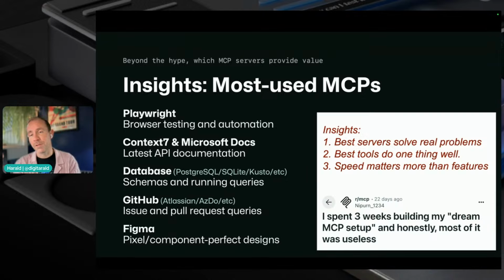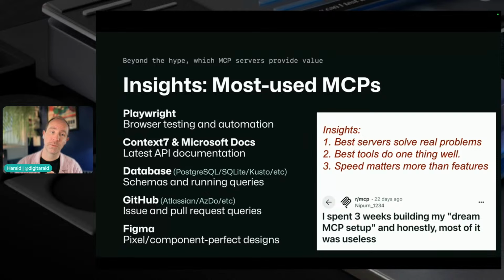One is the insight about what's being most used, what we see in the wild in usage. So you see general categories. I think they boil down to servers that actually solve real problems, servers that do one thing well in their tools and not just a very general, query an API, but also servers that are well written and run fast and reliably.